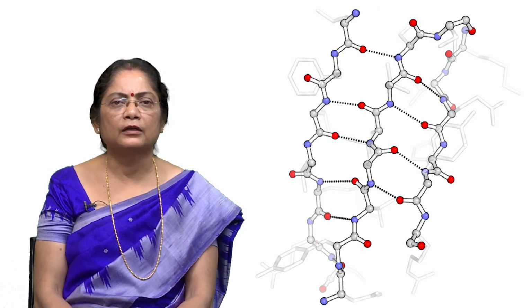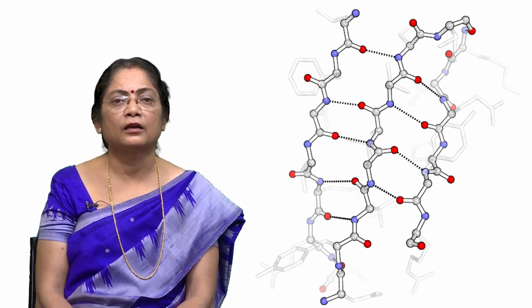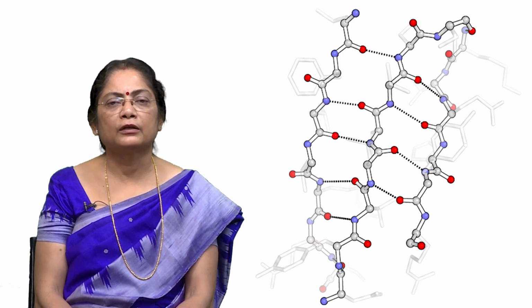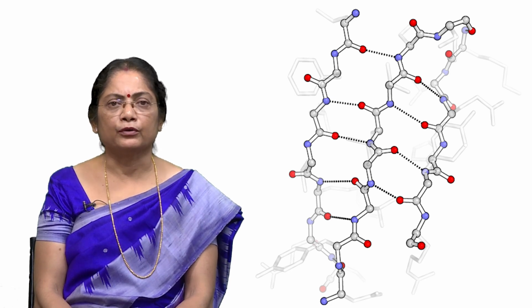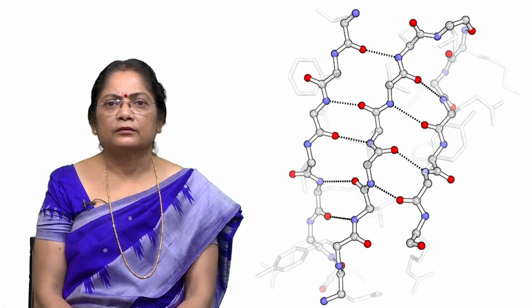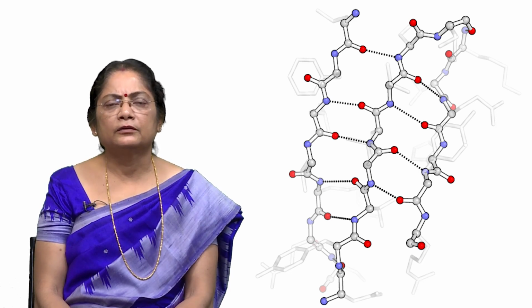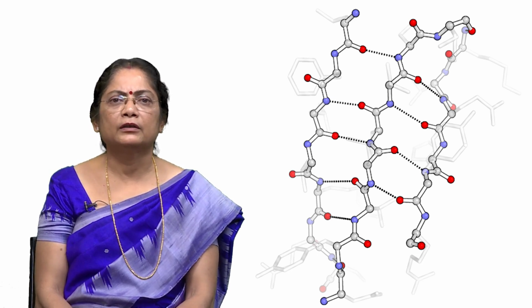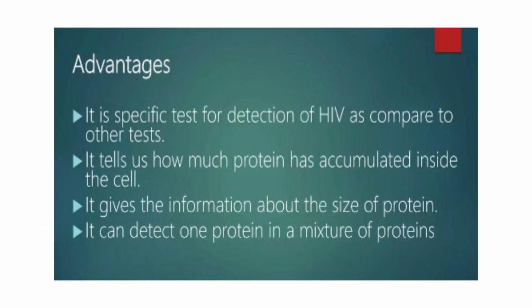So, there is a chromogenic change, a color formation; the product produces a color so that we can identify the protein. So, it can be detected, and then analyzed. After detection it is analysis. And now, what is the advantage of all this? It is a specific test for detection.